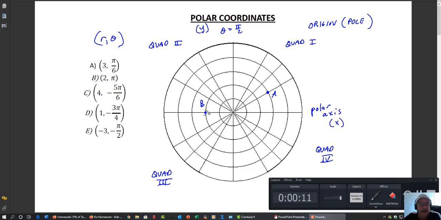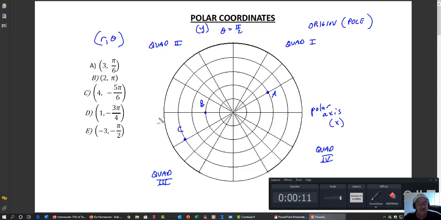C. Now, Young, what if they give me a negative angle here? Don't panic. Now, remember negative angles, and this is good exam review. You go in the clockwise direction, not counterclockwise. So where is negative 5 pi over 6? So negative 1 pi over 6. Negative 2 pi over 6 is negative pi over 3. Negative 3 pi over 6, negative pi over 2, 4. And then 5 would be here. So we're just going to go out 1, 2, 3, 4 circles, and that would be point C. So you can have angles either positive or negative going out a certain r value from the pole.